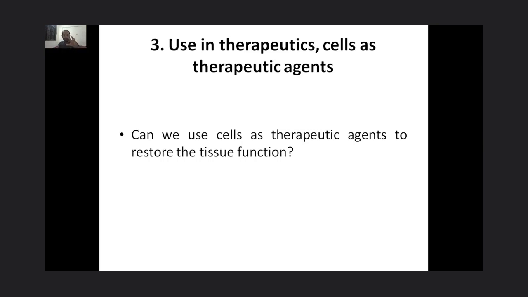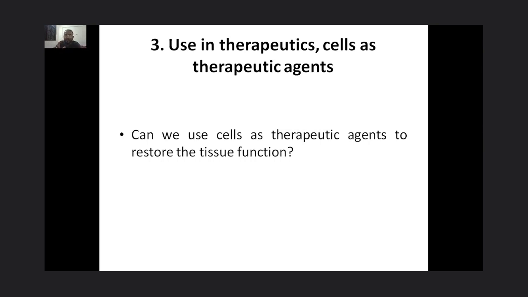Imagine a liver is not doing its function because a lot of cells are not available. They are not doing their functions because of some infection or some damage in the liver. So now I will use the healthy cells of the liver. I will clone them, I will seed them in the extracellular matrix, that is the scaffold. I will use the growth factors. I will develop the tissue, and that tissue I am going to incorporate in the liver so that the liver will start functioning properly. Understood?